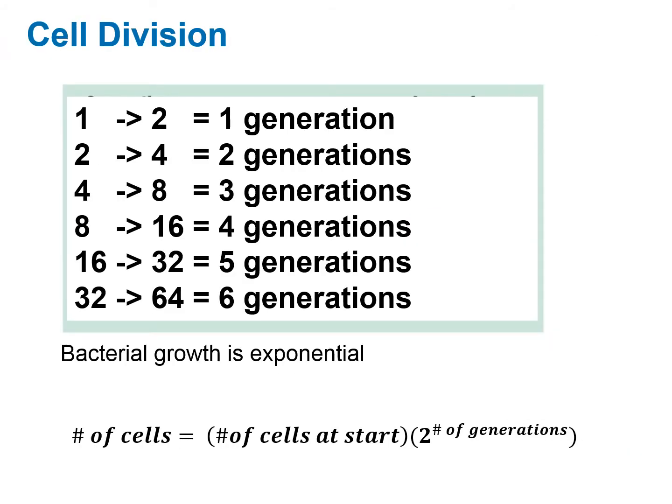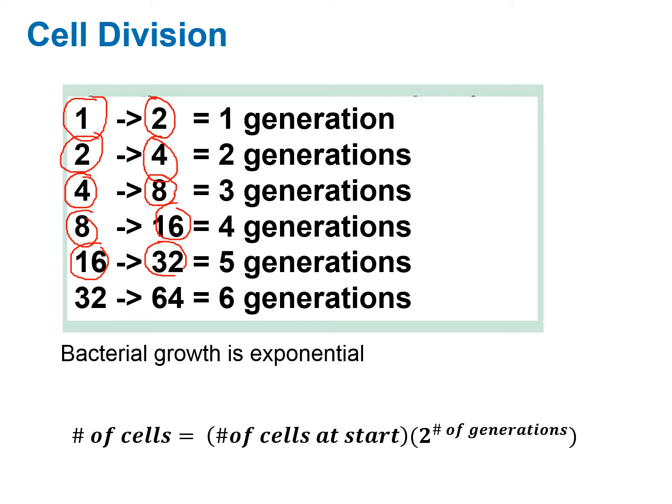As a result of binary fission, one cell divides to give us two cells. And when those two cells divide, we get 4 cells. And when those 4 cells divide, we get 8 cells, because each cell is dividing to give us 2. 2 times 4 is 8. When these 8 cells divide, we get 16. When these 16 cells divide, we get 32. 32 cells become 64 cells. 64 becomes 128, 128 becomes 256, and so on and so forth.